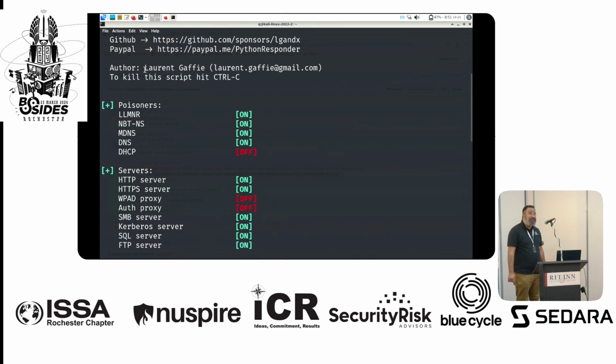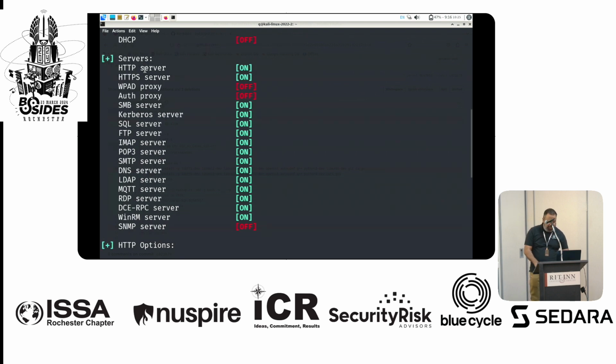IPv6 DHCP also is a broadcast, which you can use the mitm6 tool for. If the client has IPv6, you can use mitm6 in there to get pretty easy NetNTLM hashes. So we're poisoning LLMNR, mDNS, both multicast name resolution, and NetBIOS name service.